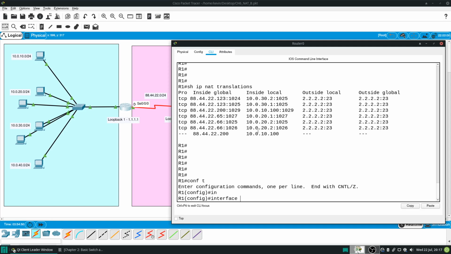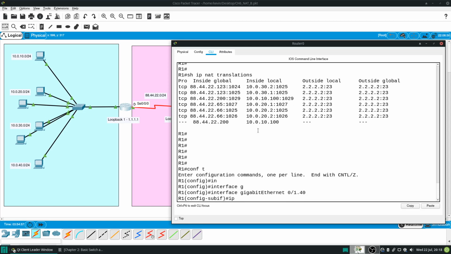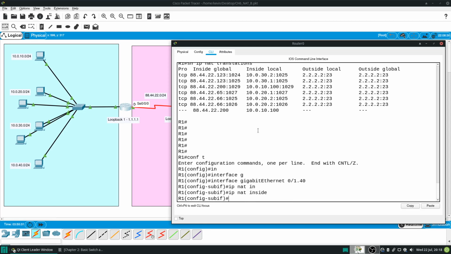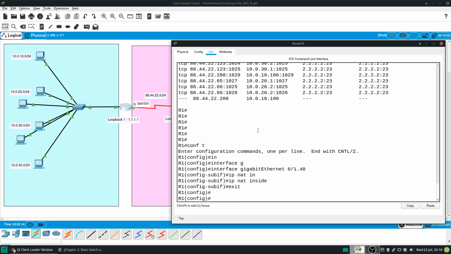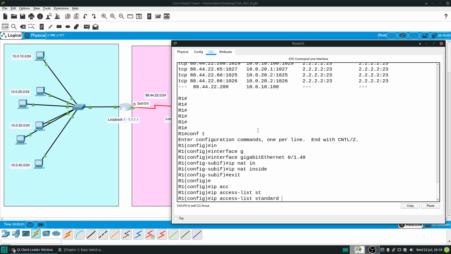Interface gigabit 0/1.40, ip nat inside. The ip nat outside is already on serial 0/0/0, so we don't need to worry about that. Access list we'll need to create. ip access-list standard, I'll just use the named one again.